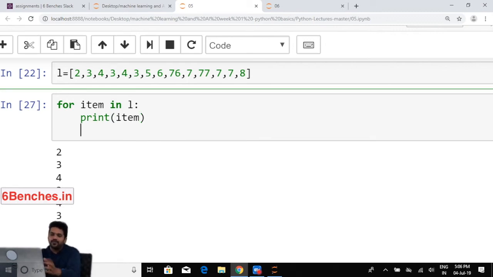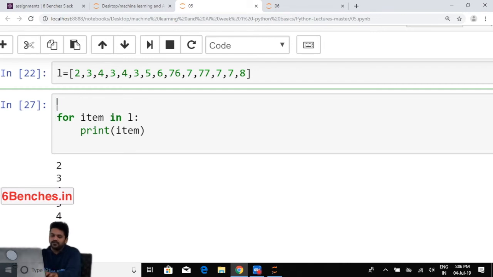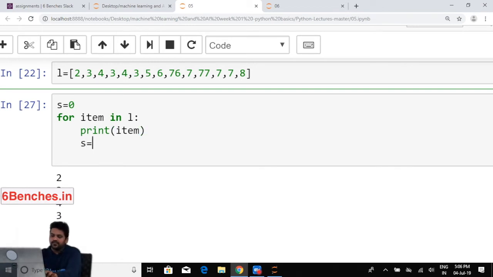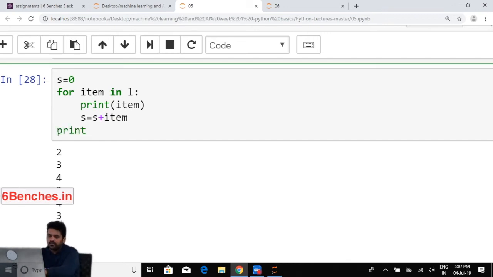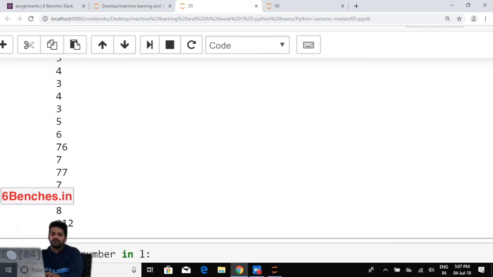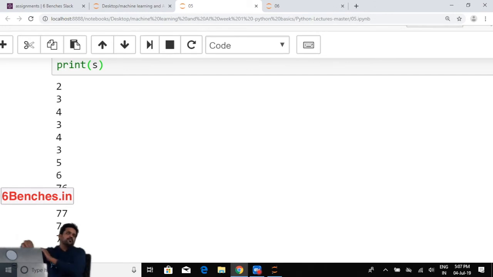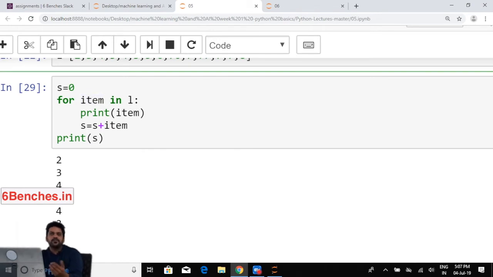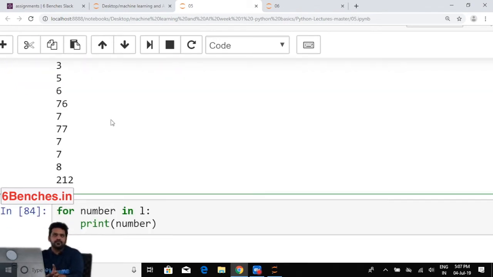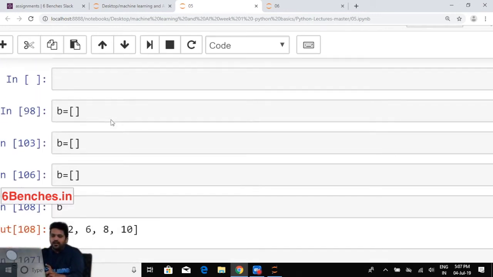If I want to add them up, for item in list, item equal, no, again I have to initialize some variable. So again I can have something like sum s equals 0. I can say s equals s plus item. Finally, I am going to print s to give you the sum 212. Right? The first type of for loop is for I in range length of L, perform n statements. Here for item in list, perform n statements. Two types of for loop. Clear, right? Two types. We have another type.